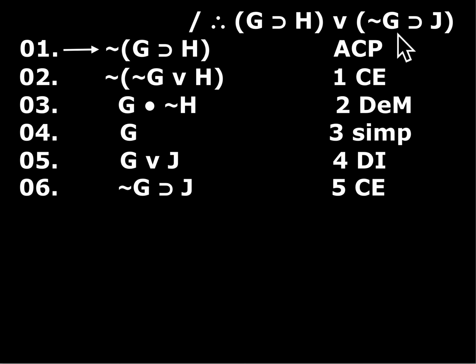Now, if chapter 3 was a long time ago and you don't remember the connection between conditionals and disjunctions, this might be puzzling you. But just wait. I'm going to go ahead and close this off now.